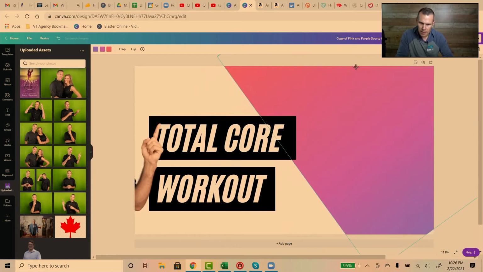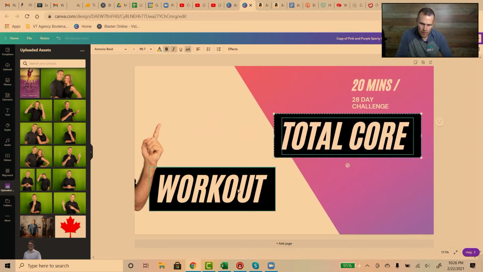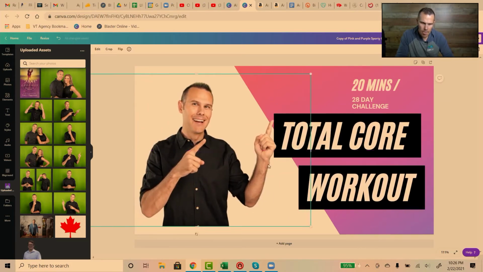Expand. Maybe kind of like so. Move everything over. Drag it out. Okay, so there we go. Problem solved, right?